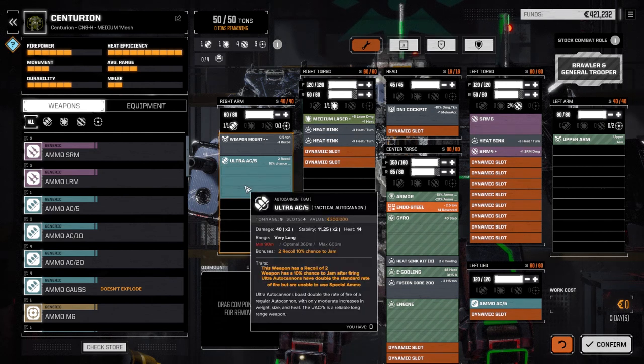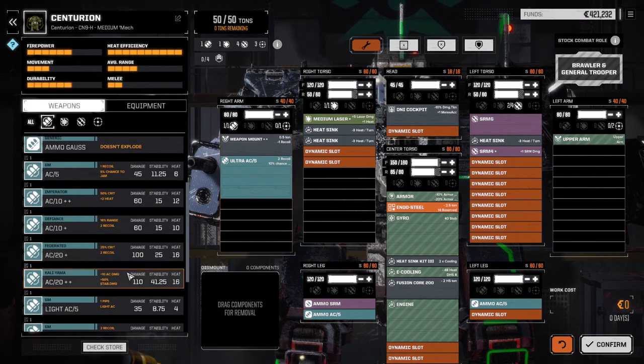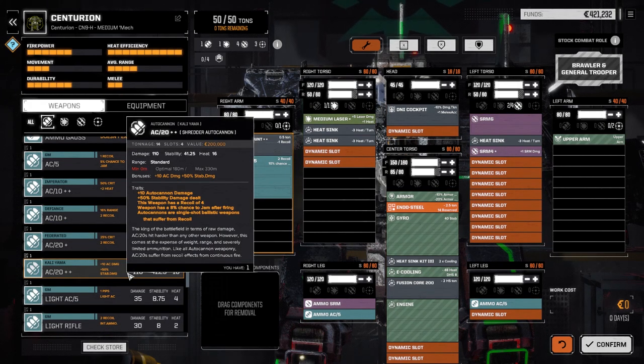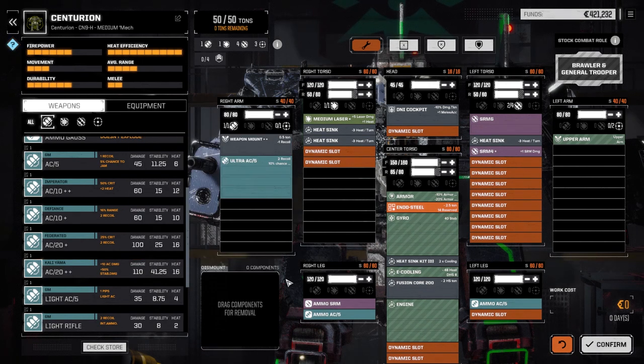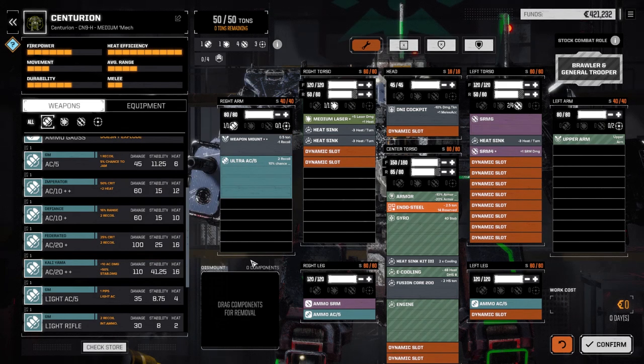The one thing we could do is pull the Ultra out of his arm. I was just thinking we could make him an AC-20 boat, but is it really gonna help? Because we're not gonna be able to put much other weaponry on this guy other than this. Although we do have the bonus weapon mount in his arm, which helps with hitting. But this guy should really be a missile boat more than anything, I think.